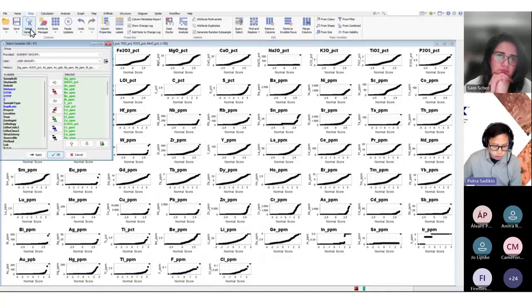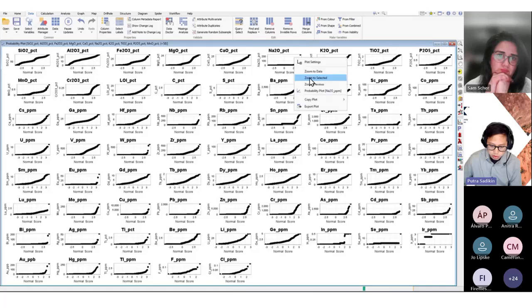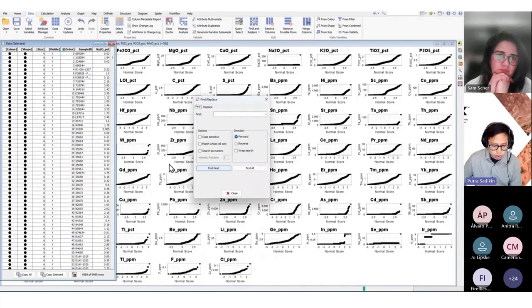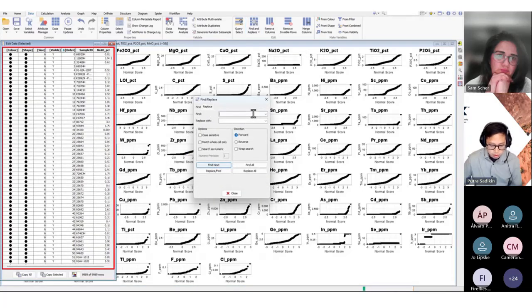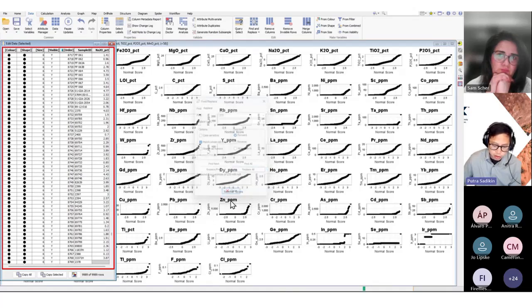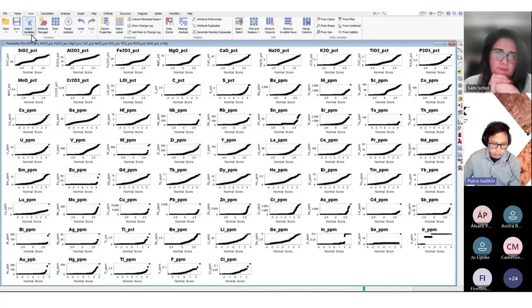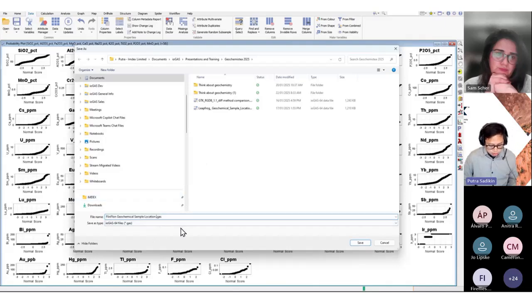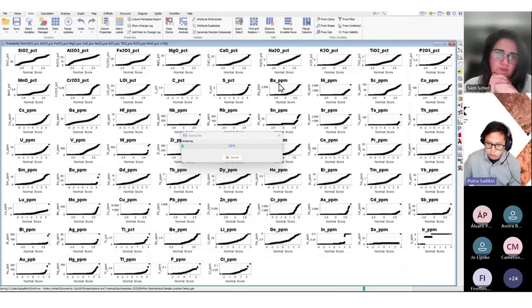And the second thing we'll do is we're going to select Na2O, and we're going to do a search and replace. So what is that value there? I think that's a 235. We're going to replace 235 with null. If you want to replace things with null value, just leave it empty in here. And that's it. It's just going to replace one occurrence with null value. All right, so nice and happy. I always make it a habit to save my session as an ioGAS file, just so I can go back to it again.